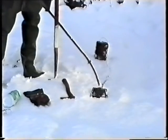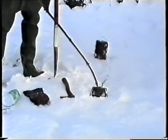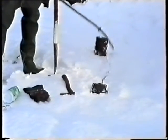I take these traps when they're new from the factory. I set them all so that the pan sits level. I tighten them up so there's no side play on the pan, and they drop very easily once the pressure's been put on them by the mink.